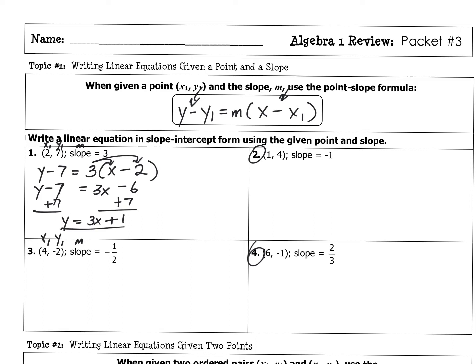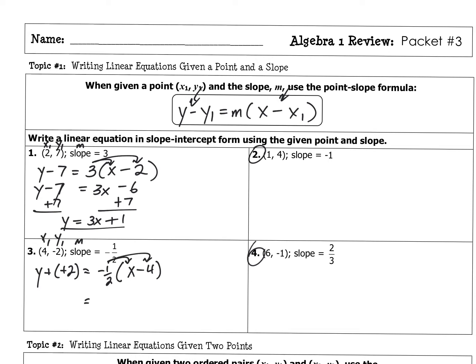Number 3: y minus negative 2. I should say, when you substitute in, maybe we can be skillful enough to use parentheses when it's a negative, because I think that's really when it's important, because you're seeing subtraction right next to a negative. Equals m, which is negative 1/2, times (x minus 4). So y minus the negative 2 is like plus a positive 2, and I need to distribute.